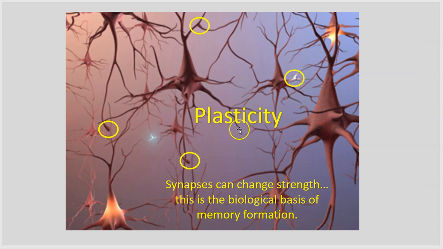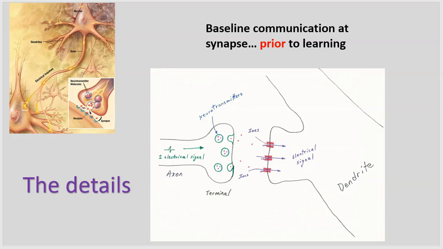Because these brain cells are living cells, they can grow, and this is how we can learn and remember things. So this feature of brain cells to change the strengths of connections at the synapses is called plasticity. And because of neuron plasticity, our brain literally changes its structure as we learn. And those changes are the basis then of memories. Let's take a look at the details here.